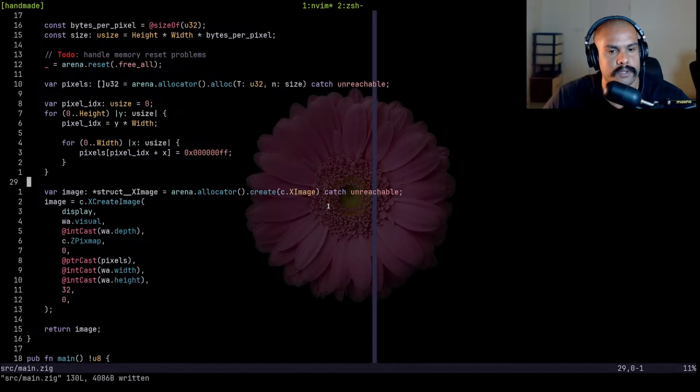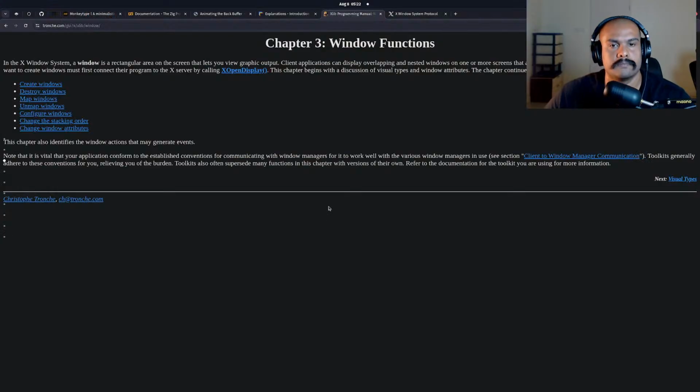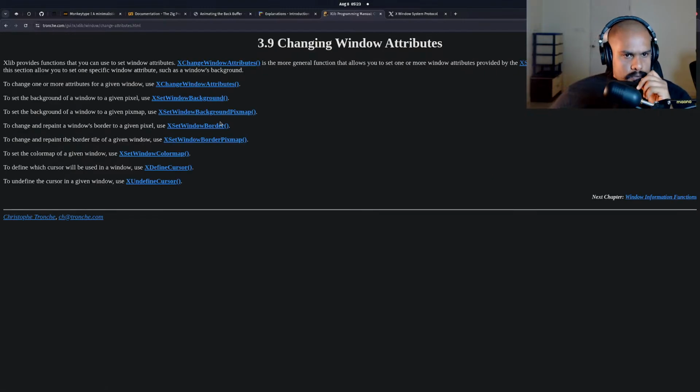Where do I even use the GC? Change window attributes.